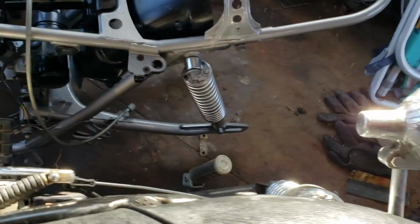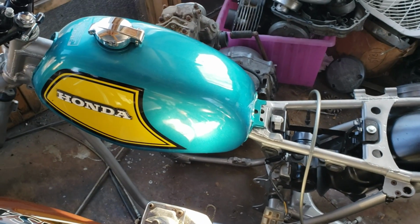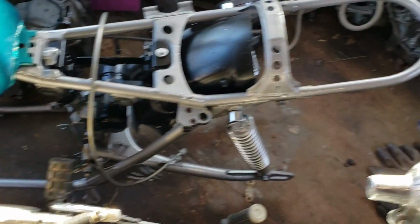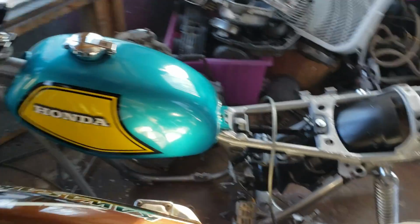He takes all those bikes out there that were restored. That's exactly what he does. He takes it right down to the frame, wire and harness off, everything. Nut and bolt restoration. I'm telling you straight up, it's minimum 60 hours, but usually it takes 100+ hours to do one of those. So if you want to buy a beautifully restored bike, keep an eye on our eBay channel. They're going to be coming up soon.